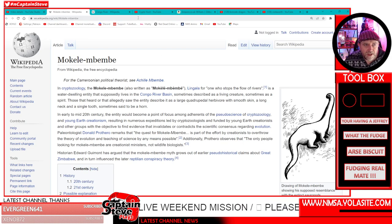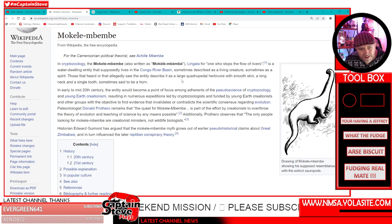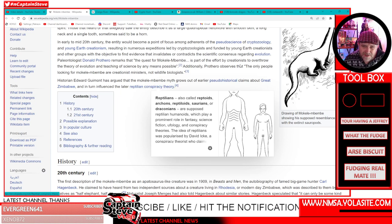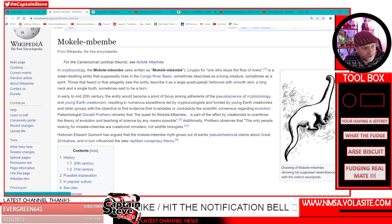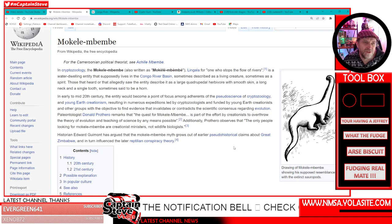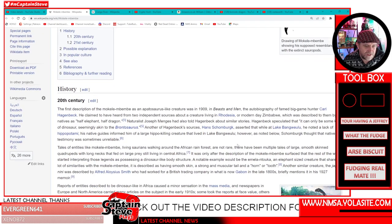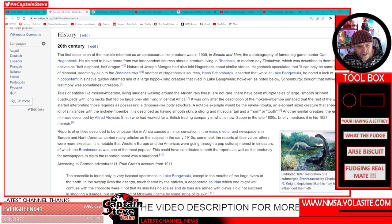Now, it's an oddity, really. When you start looking into this a little bit more, it links into reptilian weirdness with conspiracy theorist David Icke and stuff, and it sort of detracts from the fact that there could be a living, breathing dinosaur living inside of the Congo still. There's also been a Disney movie where they go to the Congo and find a little Diplodocus inside a tent and all sorts of other shenanigans, The Land That Time Forgot or something, I don't know. There are lots of programs that, tongue-in-cheek, make light of the fact that there could be a dinosaur still alive in today's world.